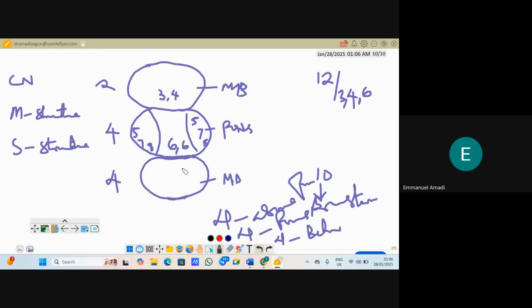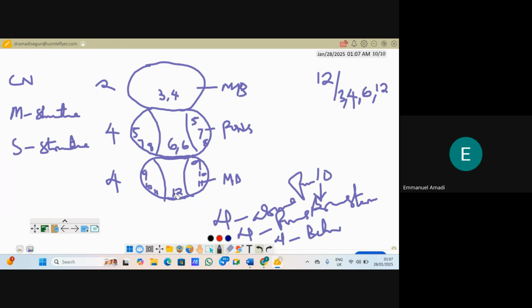Now, if we come to the medulla, you have 9, 10, 11, 12. The only one that can divide 12 without a remnant is 12. So in the medulla, 12 will occupy the midline, while the other 9, 10, 11 will occupy the sides. You should be getting the gist at this point. This is the lateral medulla, where you have the 9, the 10, and the 11, and 12 occupies the middle medulla.